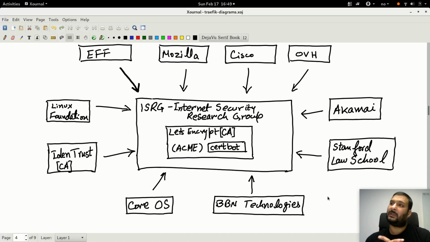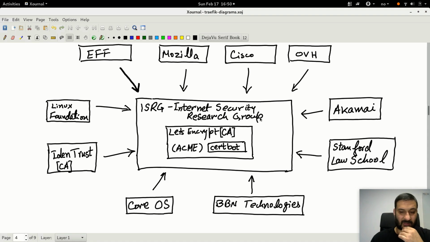Main people behind Let's Encrypt are these people shown around this big box, and this big box represents ISRG, which is Internet Security Research Group. So the idea is that Let's Encrypt, which is shown in the middle here, is actually something which is provided as a service by Internet Security Research Group. And this is the current state.